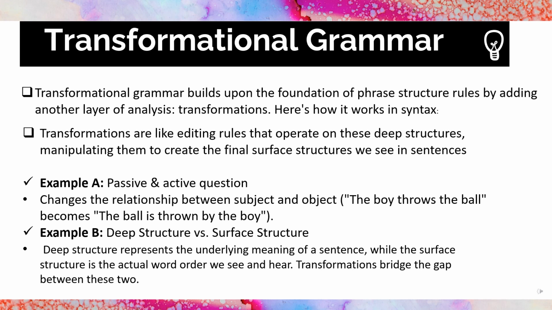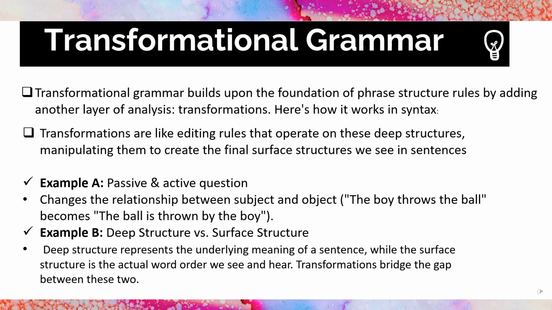It changes the relationship between subject and object, like here in the sentence: the boy throws the ball becomes the ball is thrown by the boy. Here, the deep structure of the indirect is the direct. Like the ball is thrown by the boy, here is the indirect. Then the boy throws the ball, here is the direct. So after I put the sentence in deep structure on the tree diagram, I cancel it, then put the surface structure to help me to write the tree diagram in an easy way.